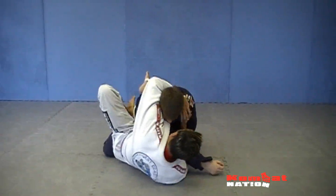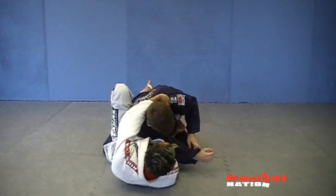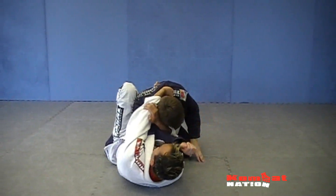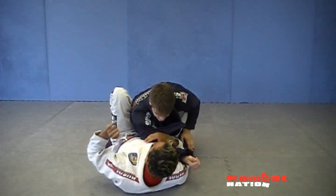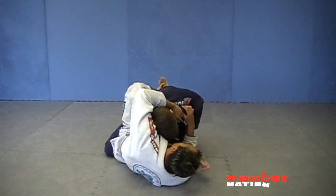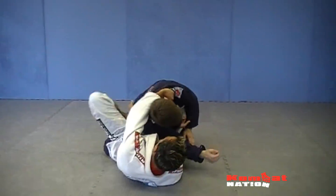Now this one I'm going to feed under here. I'm going to pull tight here. This one's going to come underneath here — grab my forearm. Now I'm just going to stretch him and extend him at the same time. So this one's the key here. As soon as I get this here, this is tight too.